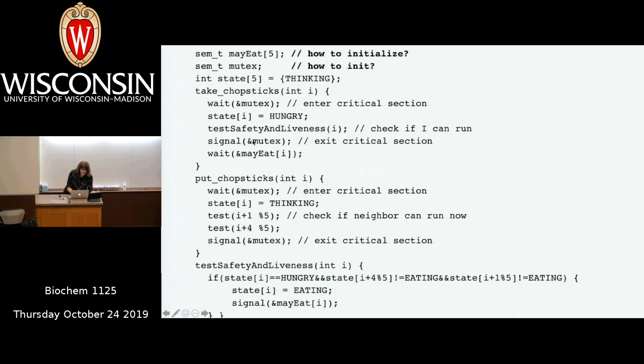And we have to put that in a critical section because we're setting some variables and we're reading other variables. And all of the philosophers could be doing that simultaneously. So this is clearly a critical section between this wait and this signal on the semaphore that I've called mutex. And there's a similar critical section when you put them down. So within that critical section, it's safe to be modifying all of these globally shared variables.